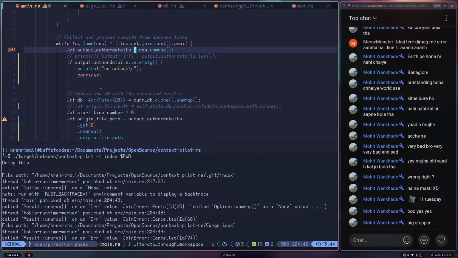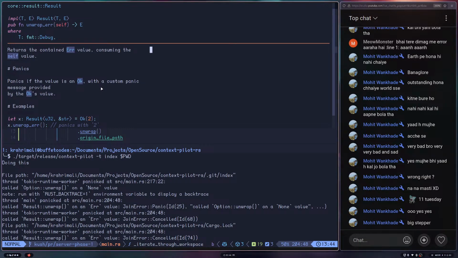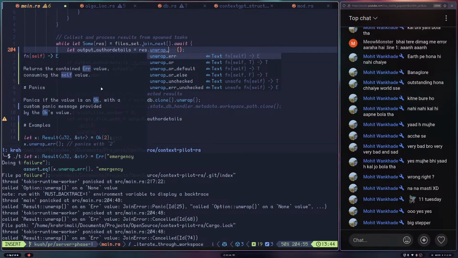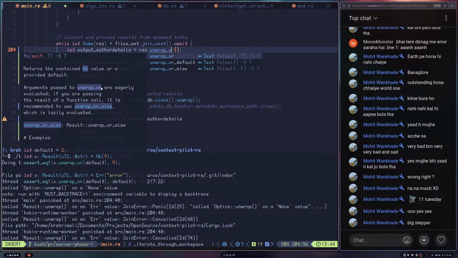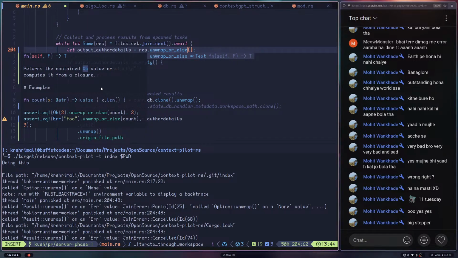But this res.unwrap should also not fail. What does res.unwrap error do, by the way? No, I don't want to do this. Unwrap or else, I want it to continue.